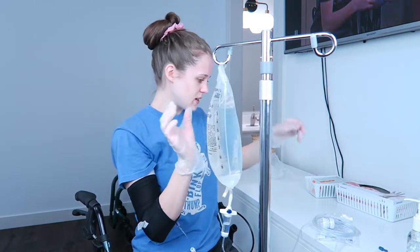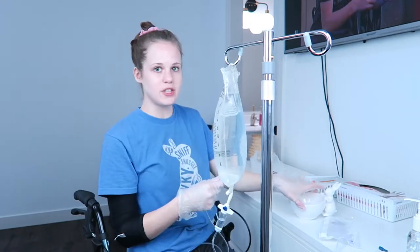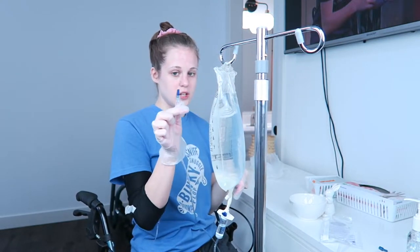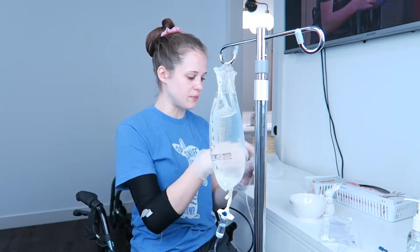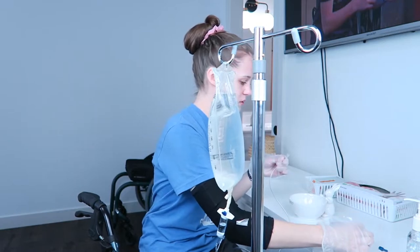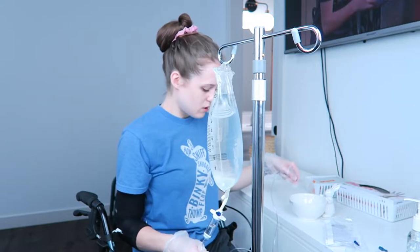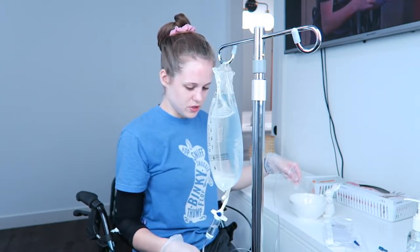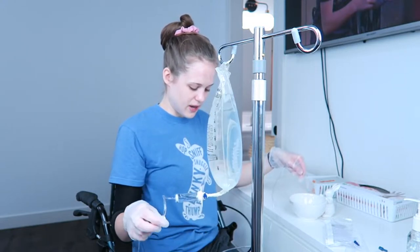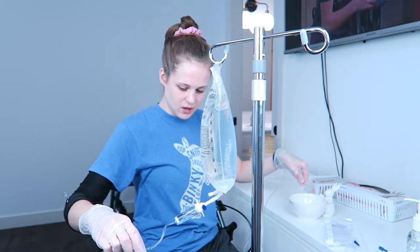Just like that. And then I'm gonna take the tubing in my hand. So I have a little dish here. It's not a sterile dish, so I'm not gonna be touching it to the end of this, but what I'm gonna do is take this cap off, set the cap down, unclamp the tubing, and my infusion is running full wide open right now, so it is running pretty fast. So I'm just priming the tubing here, which basically means getting all the air out.